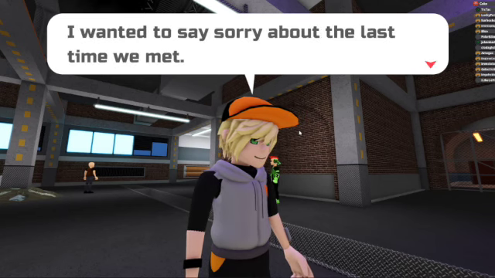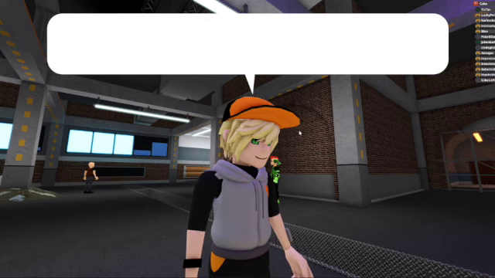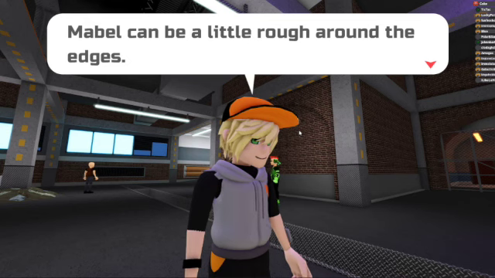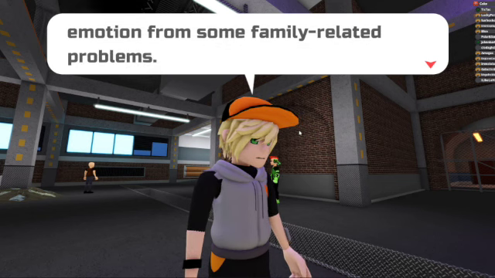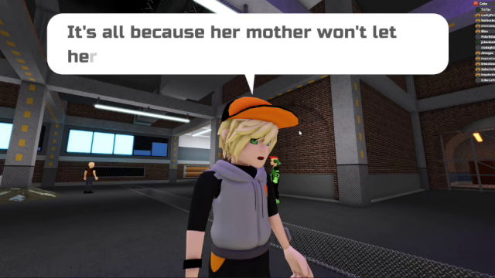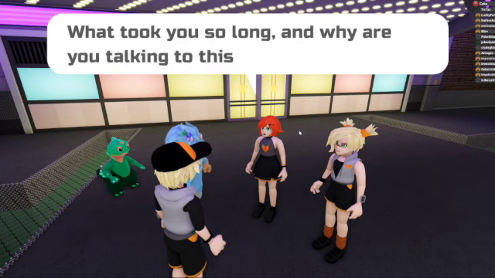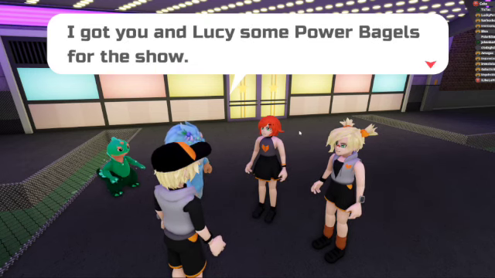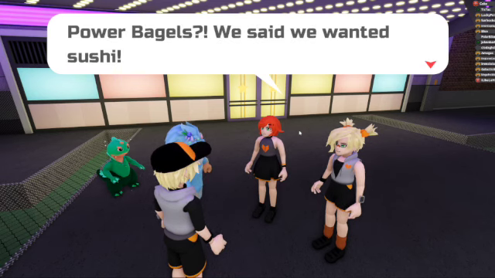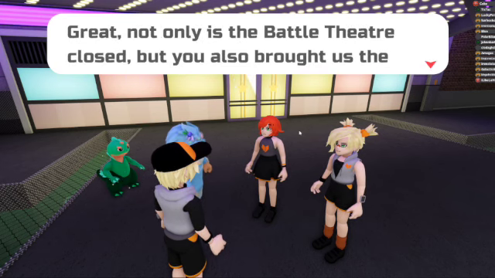Hey, that reminds me. I wanted to say sorry about our last time we met. I mean, when Mabel and Lucy and I had to battle you out of the blue, Mabel can be a little rough around the edges. She carries with her a lot of negative emotion from some family-related problems. It puts a lot of stress on her. It's all because her mother won't let her... There you are, Lucas! What took you so long and why are you talking to this loser? I'm sorry, Mabel. I got you and Lucy some power bagels for the show. Power bagels? We said we wanted sushi! Sorry, the sushi place didn't sell anything, I don't know.